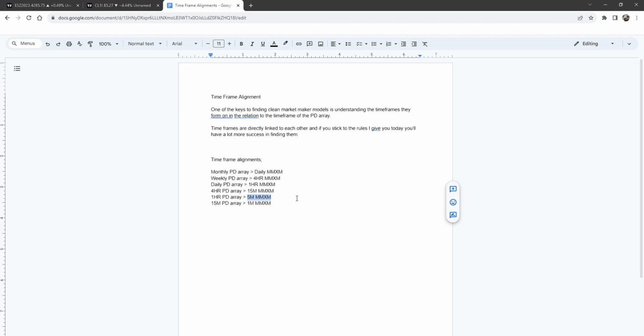And for everybody that's been here, you would know that this is how I conduct myself. And this is probably your most efficient way of intraday trading, right? Because the majority of these higher time frames are going to take a longer time to play out. The hourly is what I use for market structure and narrative, and the 5-minute is what I use to execute. I'm executing market maker models on the 5-minute during my hunting hours. Your last is the 15-minute PD arrays with the 1-minute market maker models.